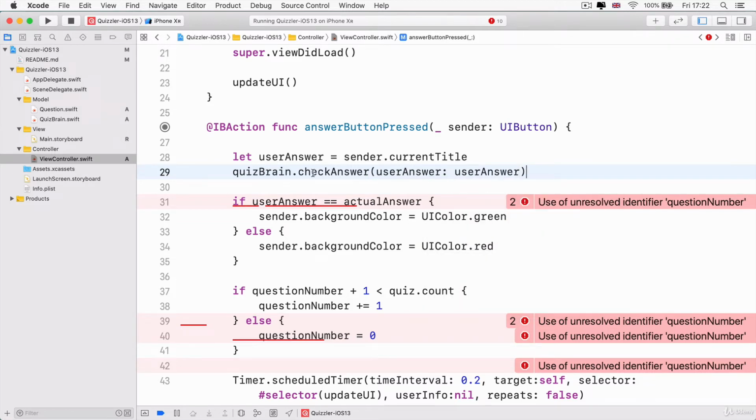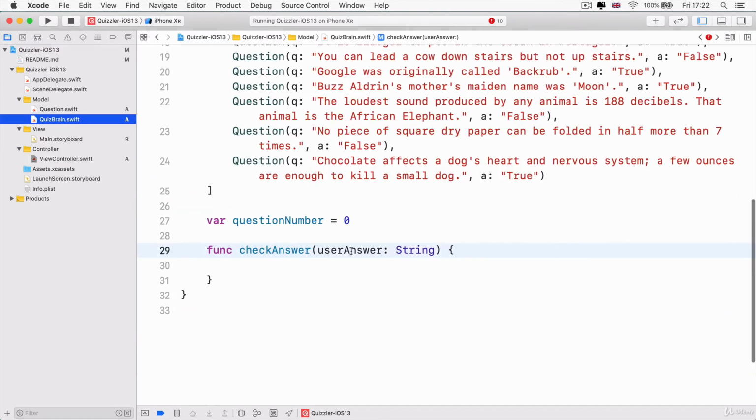Now, if you think this is a little bit excessive in terms of the naming of our method, checkAnswer, userAnswer, then one way of making this a little bit shorter is actually to add an external parameter name. So remember that the parameter name refers to the name of the input that comes into the function. So we can have an internal and an external parameter name in Swift.